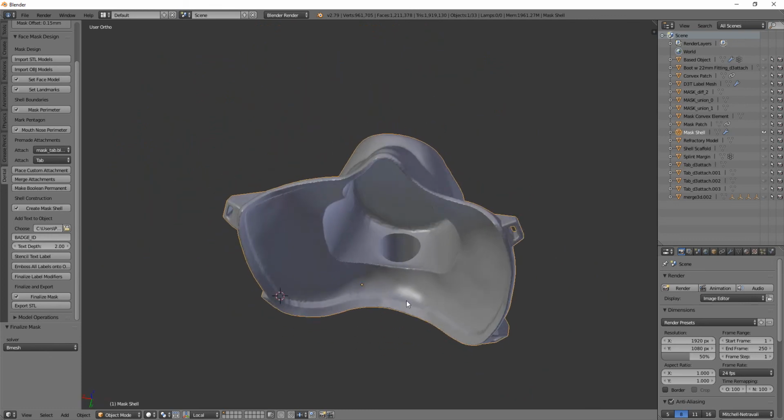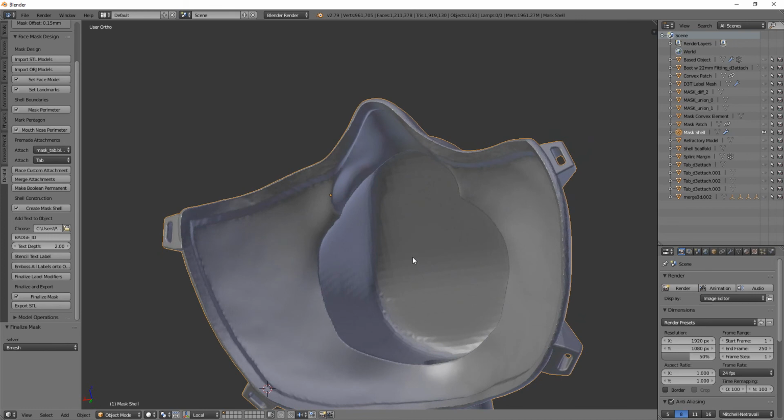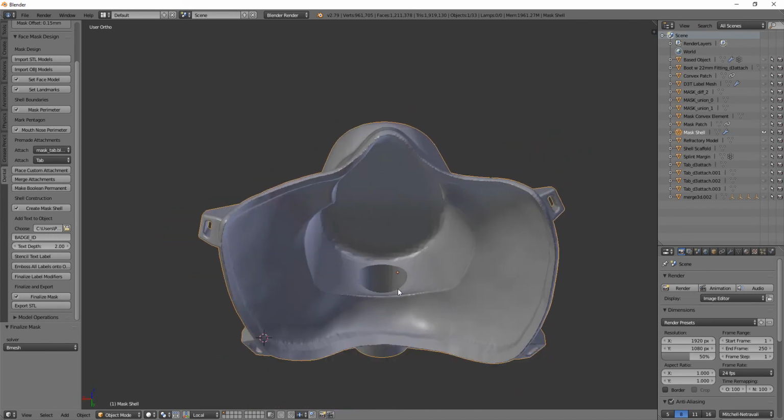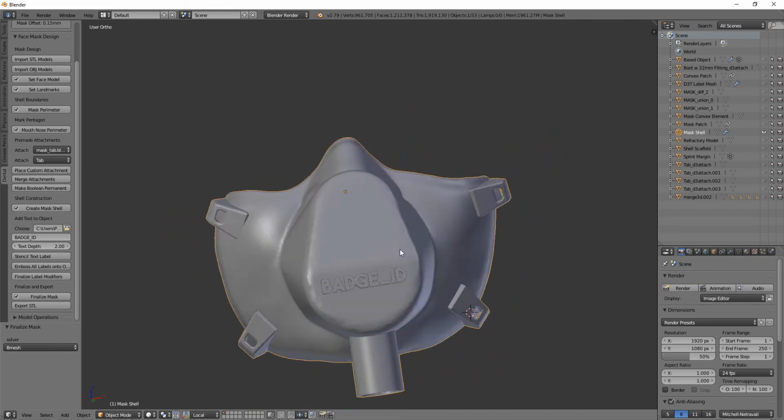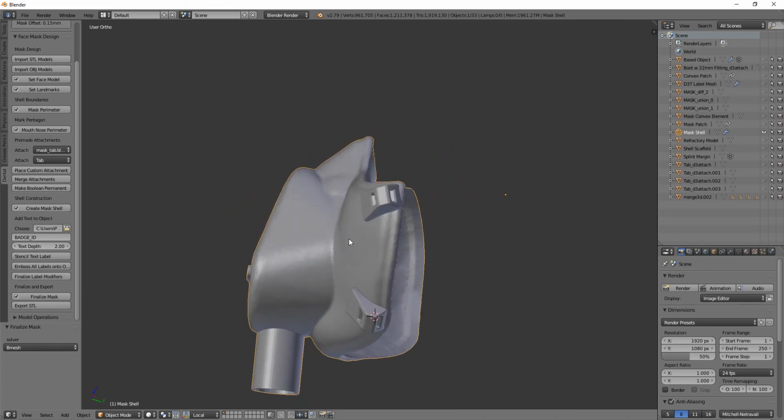So it's a little more of a complex task than you think to get stuff like this to merge and make sure all the holes are cut out, but I think we've made something that's pretty user-friendly here, especially with a little bit of training.